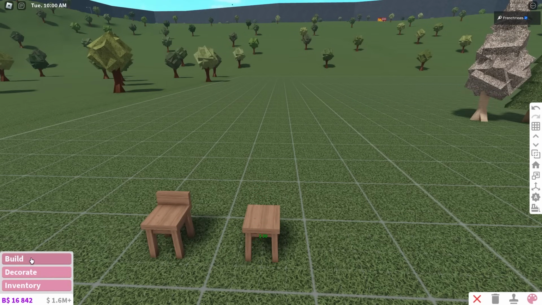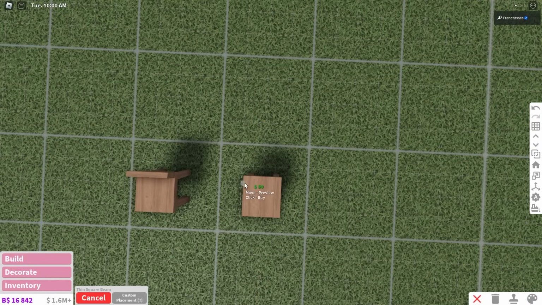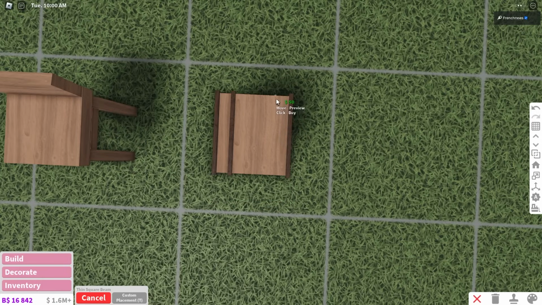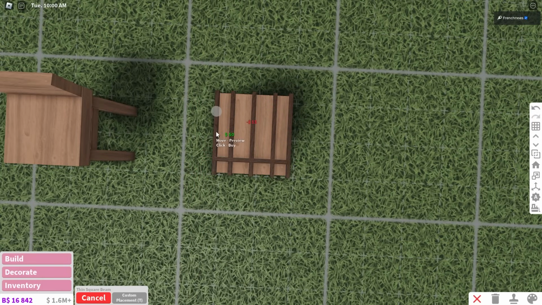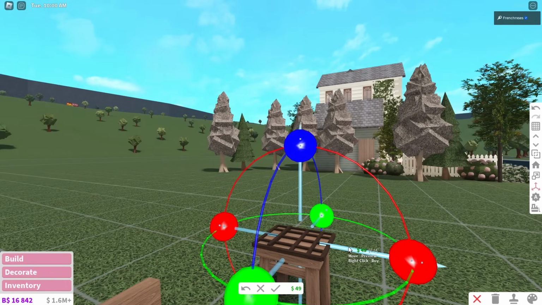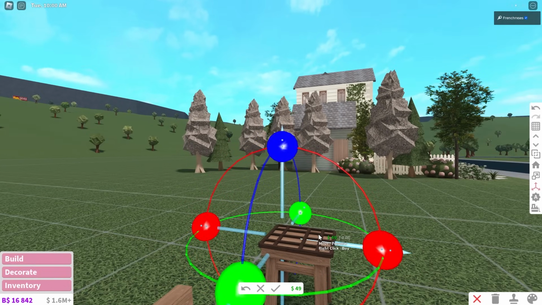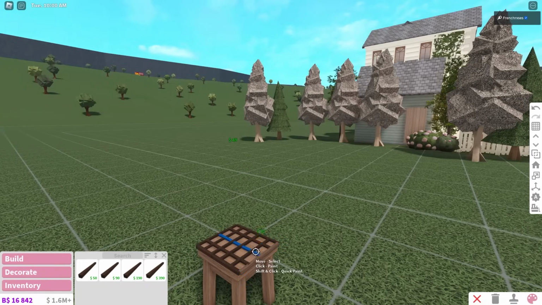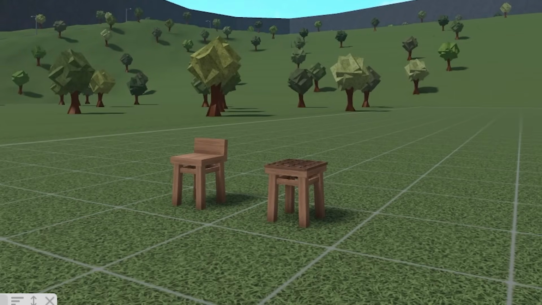Another design I also do is taking the same stool and then I draw a design on the top. I use a thin square beam and I basically just draw a grid. And I would recommend just outlining the outside first and then doing the inside. So when I outlined the outside, I used the medium grid, and then when I did the inside, I used the small grid. And to make everything even, you're going to use the transform tool and push it down so it fits and everything is level together. And you can color it however you like. I usually try to make it a little bit darker so there's a contrast. And yeah, it's like a cute little waffle chair.